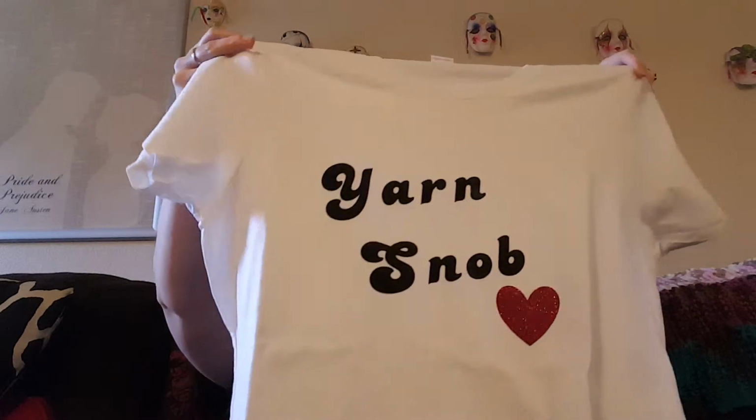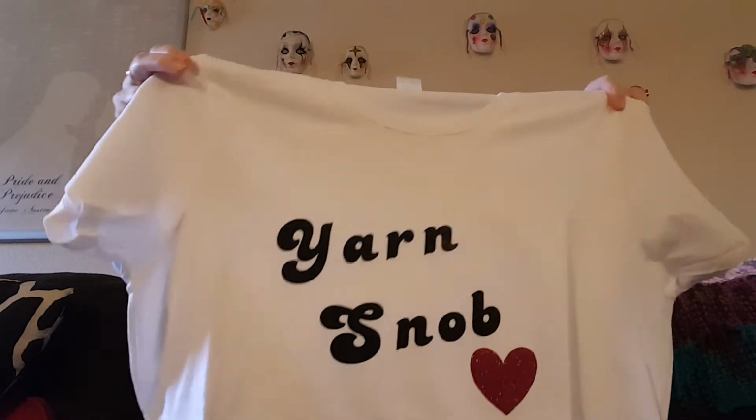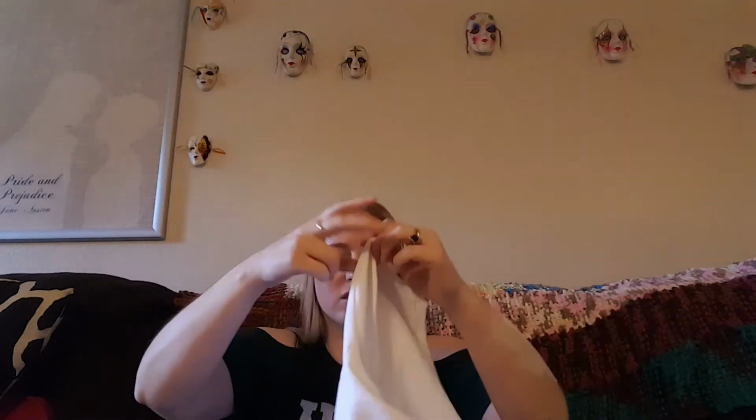And then I bought myself a Yarn Snob t-shirt. So I can't wait to wash this and wear it.